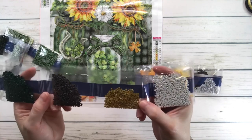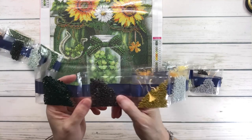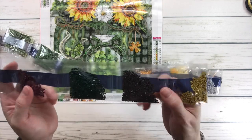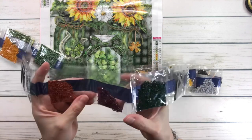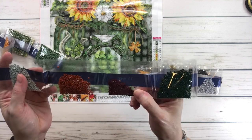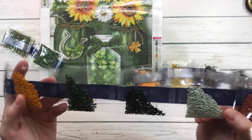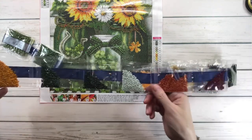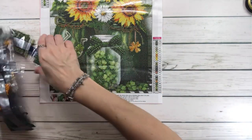This is like a mustard yellow color. I think this is like a dark brown, maybe cocoa. You have this pretty green, probably for the jars. And this is sort of like a cranberry red. Some browns, another sage color. Okay, so mostly greens and that orange and yellow colors. And let's not forget over here.